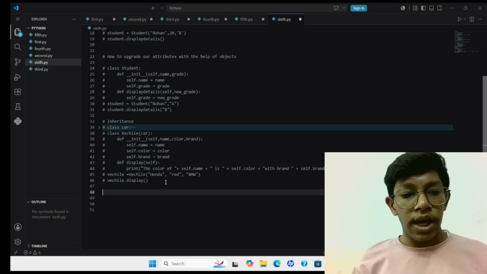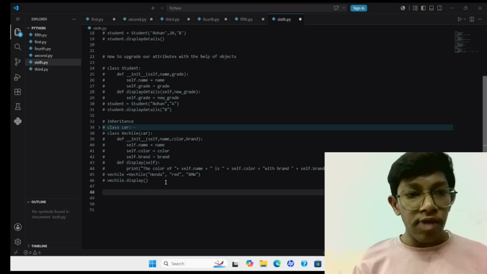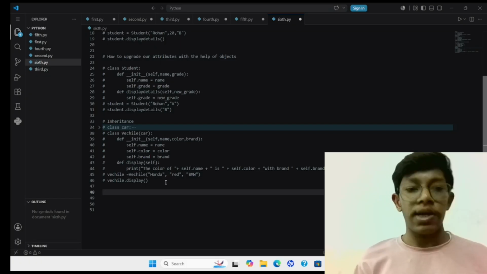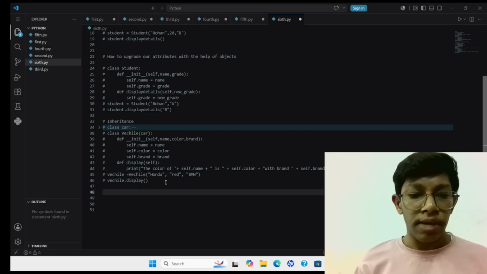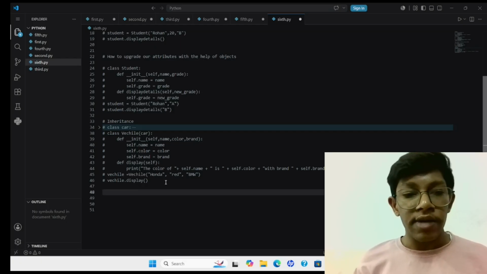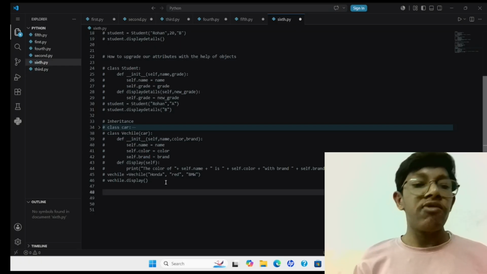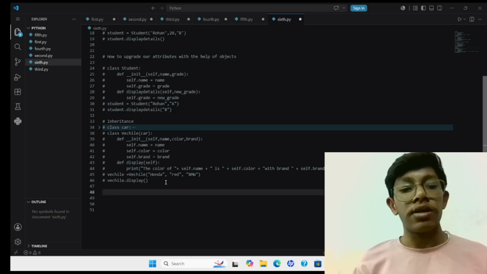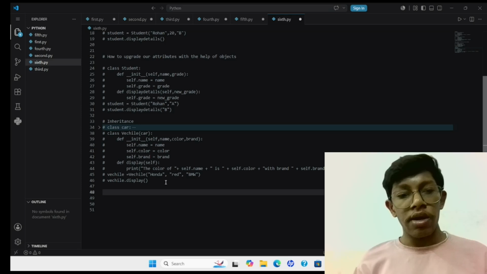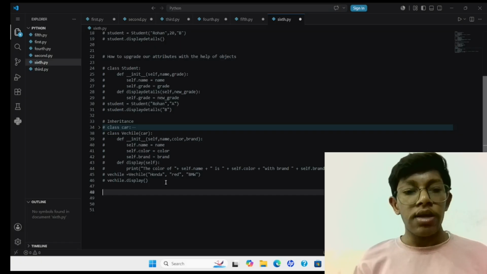Suppose in Python, the difference between procedural programming and object-oriented programming is basically data hiding. Before using OOPs in Python, our data was visible to everyone. Suppose there is some personal data of a user and I want to hide it. That comes under data abstraction.